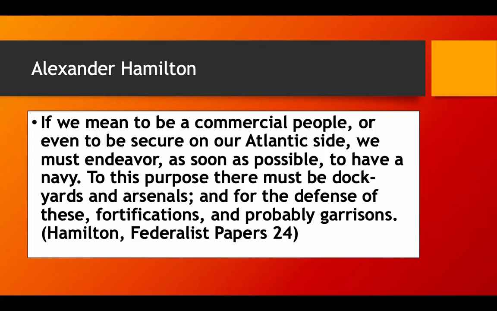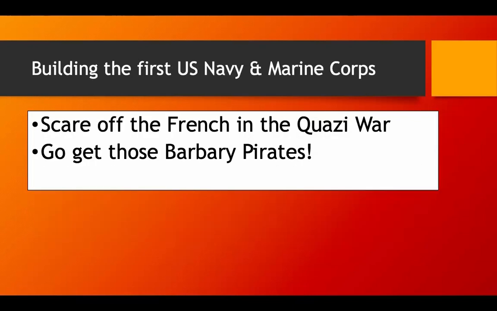Thomas Jefferson's going to be elected president, and with Alexander Hamilton as an aide of his, Thomas Jefferson is going to authorize the Navy. And so we're finally going to see a military. The first thing the American Navy is going to do is with mostly a bunch of purchased or converted ships. It's going to take years to actually build a fresh Navy. But we can buy a bunch of ships and put cannons on them, and that's what we do. And so this Navy is going to stop the French attacks.